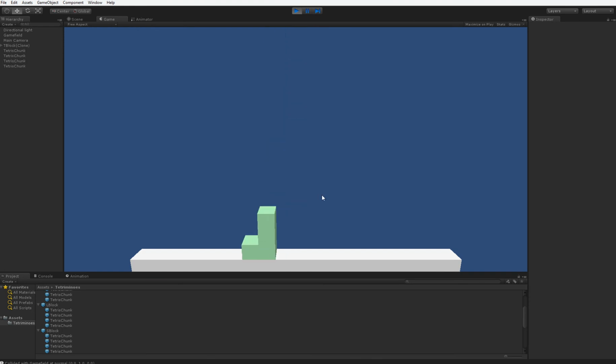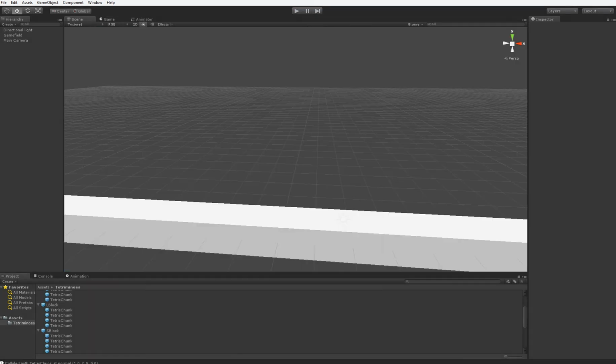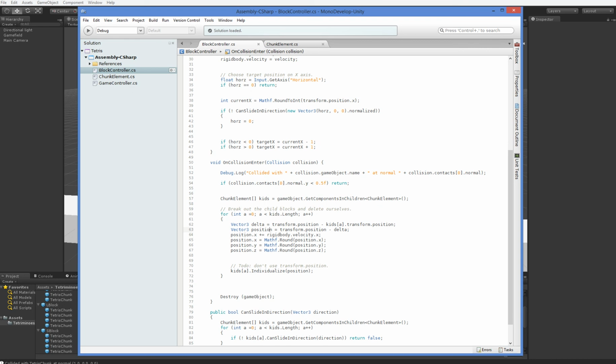So left. Okay, that's definitely way too far. So it slides into position, but the position is a small amount off. It's like 10 points off, and I think that's just because our x velocity is very, very high. So we're going to go ahead and make it so that this velocity.x is in fact not above around 0.5. So let's just divide it by some amount. How about 20?